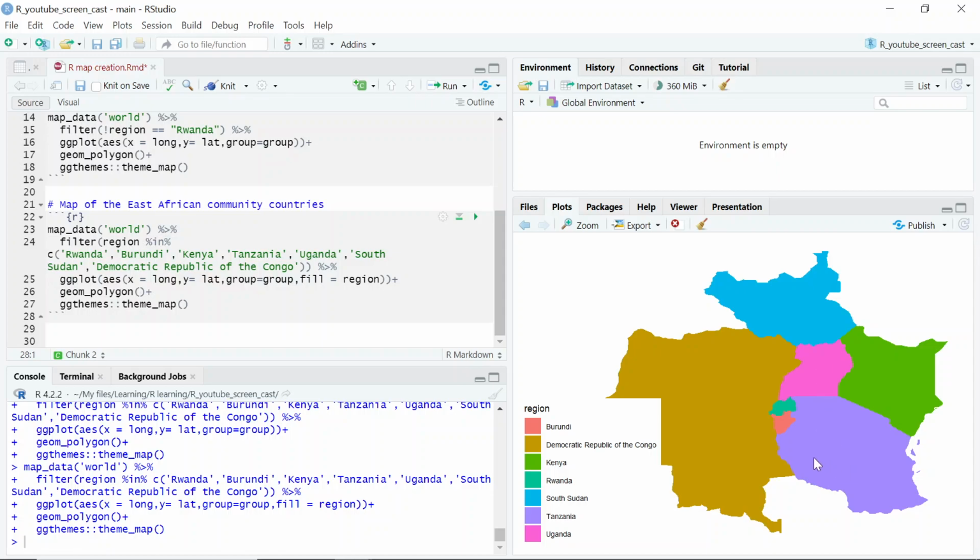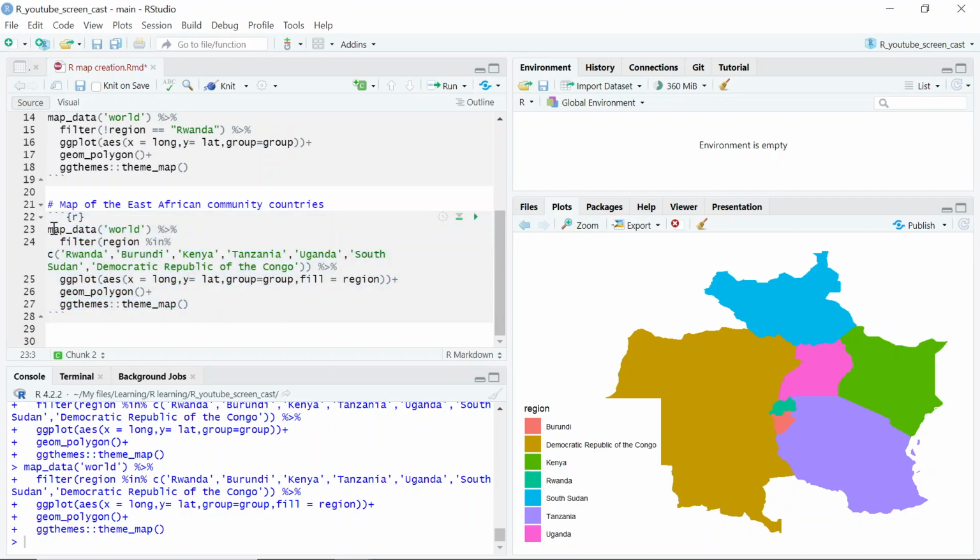We can find Tanzania here. It is located in the eastern part of Rwanda. You can see we have Kenya here, I think. Is this Kenya? Maybe this is Kenya. This is South Sudan. These are the 7 countries within East Africa. This is how I can create a quick map of East Africa with simple code like this one.